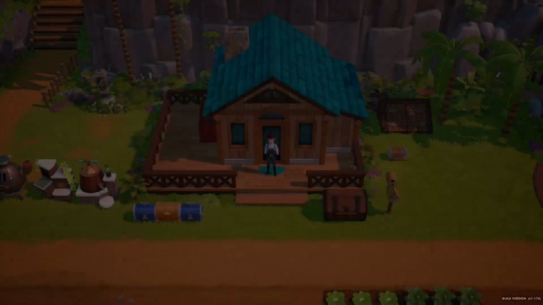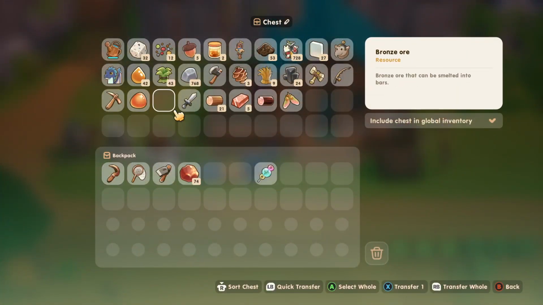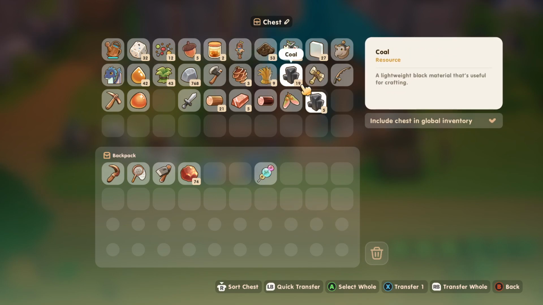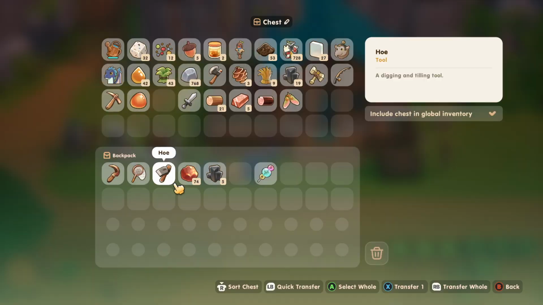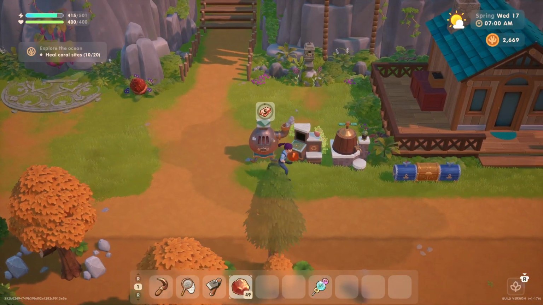Okay. So sunny. We're gonna go ahead, because there's no point. We got multiple tools that need upgrading: an axe that needs upgraded, a watering can that needs upgraded. No reason we shouldn't have bronze being processed.